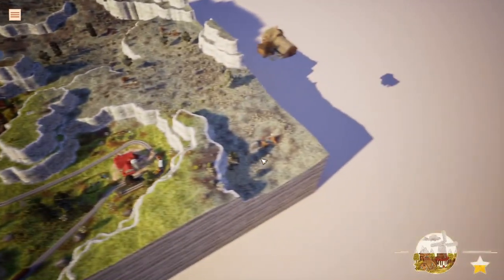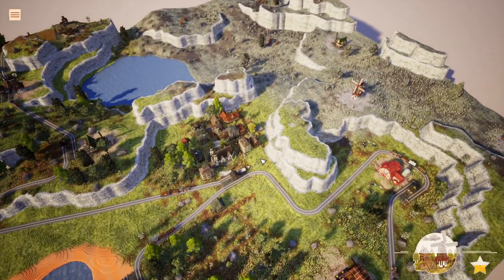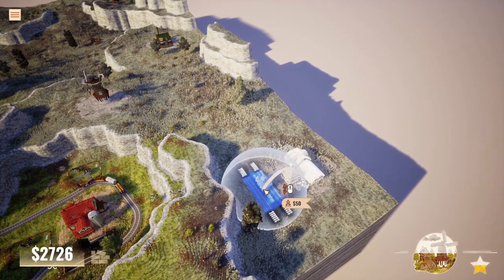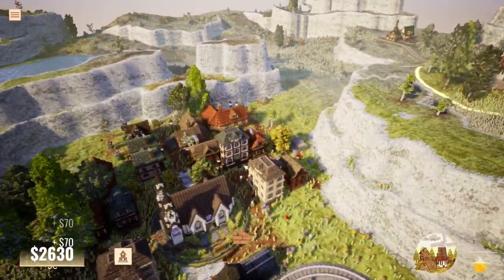I can get more buildings, though. I want to get more buildings. I don't know why, but I'm doing it. What is this? A bakery, a mill, and a wheat farm. I'm just going to do it. I don't know why, but I'm going to do it. And I guess we should bring this back over to the town.